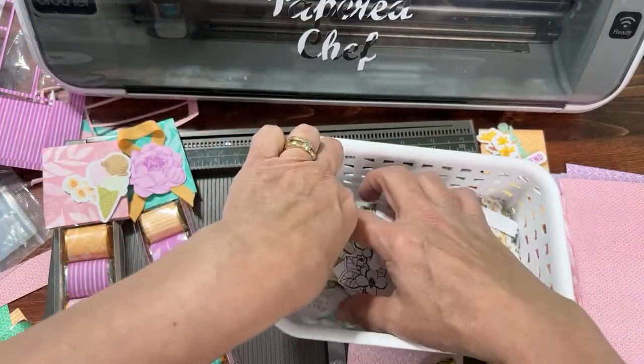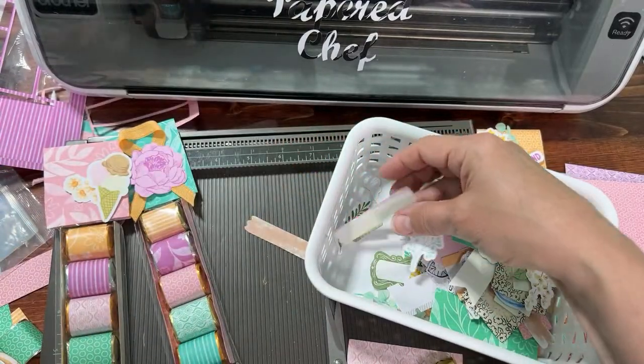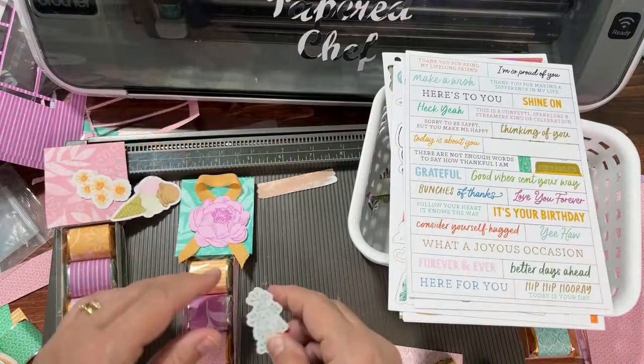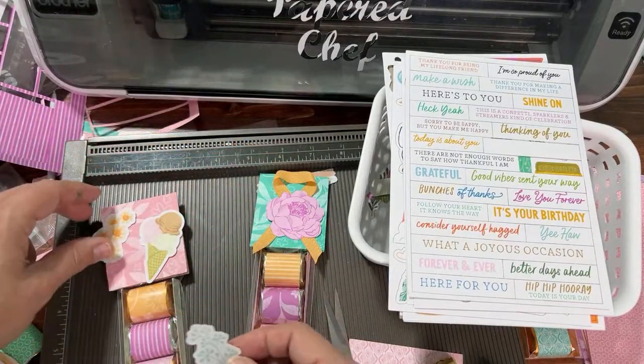All right, let's just find it. I'm just finding a couple flowers and sprigs. And then we're going to use the ones for the words. That's some more ephemera. So these are just new things that Stampin' Up! is trying to appeal to, you know, different kinds of crafters, which is great.